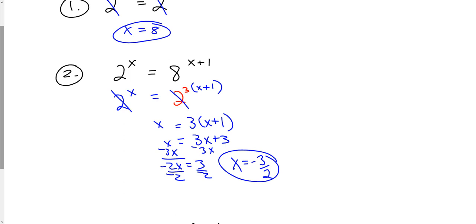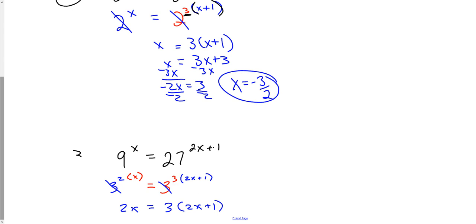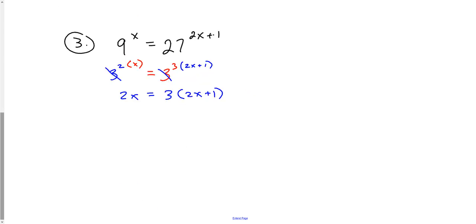Just don't forget, if something already has an exponent and you put another exponent up there, such as this 3 right here, you have to put the stuff that was already up there in parentheses and distribute that new exponent. Then scenario number three is the one where the 27 cannot turn into the 9. So what you would have to do is you would have to change both of them. And you can see in this problem, I didn't finish solving it because at this point in your math career, you should be able to solve that question yourself.